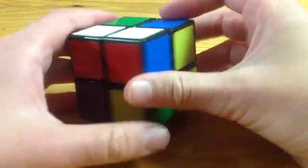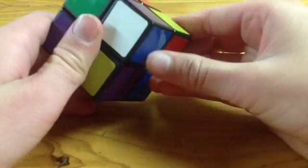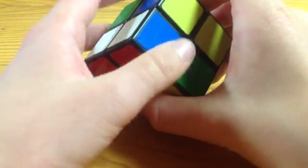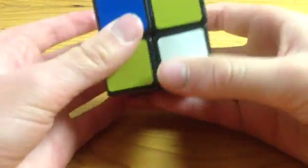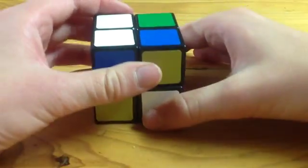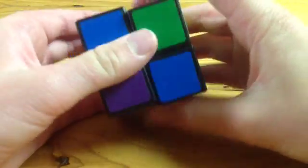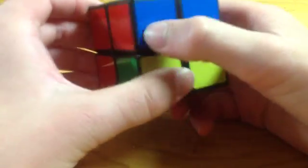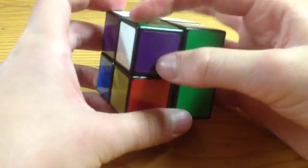And now I find the next one right here. And I take into account these two colors. And so, blue, and there's blue. So I move it underneath where I want to put it, right here. So I'm going to try to connect these two blues. And so then I'm going to move this corner away to the left, bring down the right, bring the bottom back to the right, and bring up the right. So then I've connected these two blues and these two whites, and I have these two reds and these two whites. So now all I have to do is place in this corner.